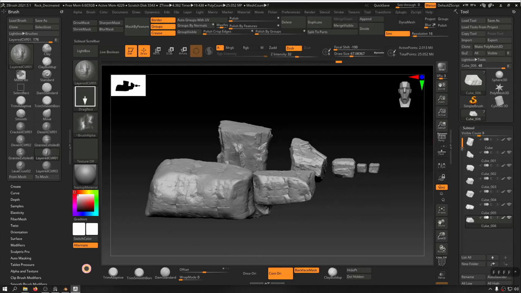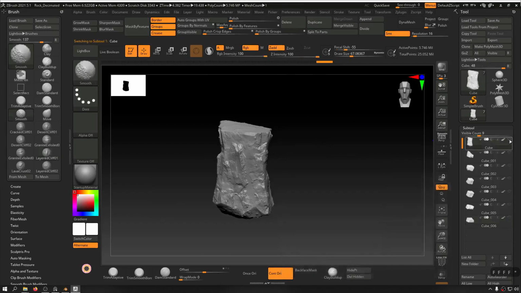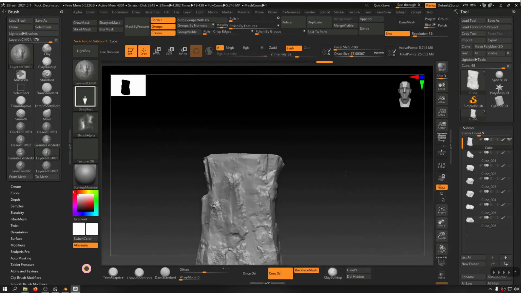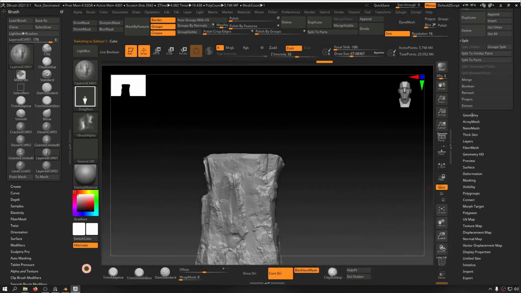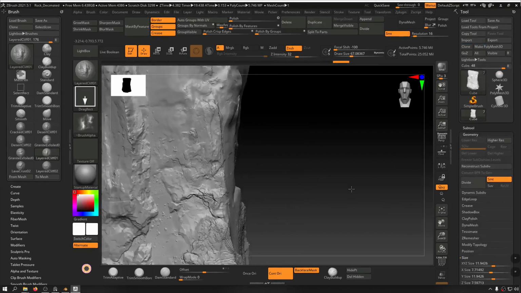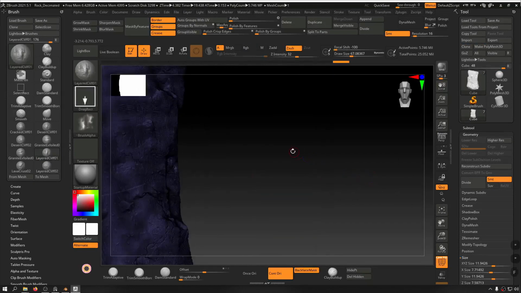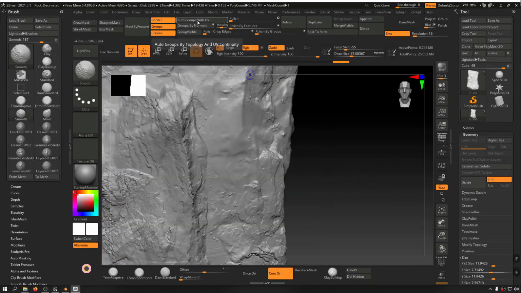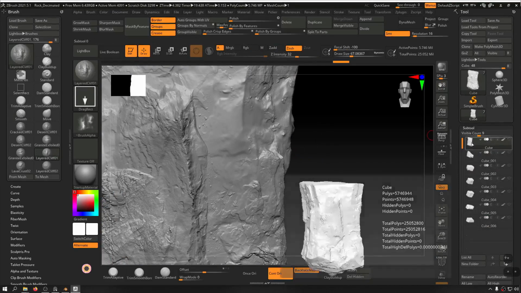So the first thing that I'm going to do is going into this, and I'm going to disable the geometry, disable this subdivision level. So I'm going to hit delete lower, and it's going to delete every lower subdivision level that it had. And now we are left with this. But of course the UVs are also intact, and we can test that as well. So let's grab a copy from this.